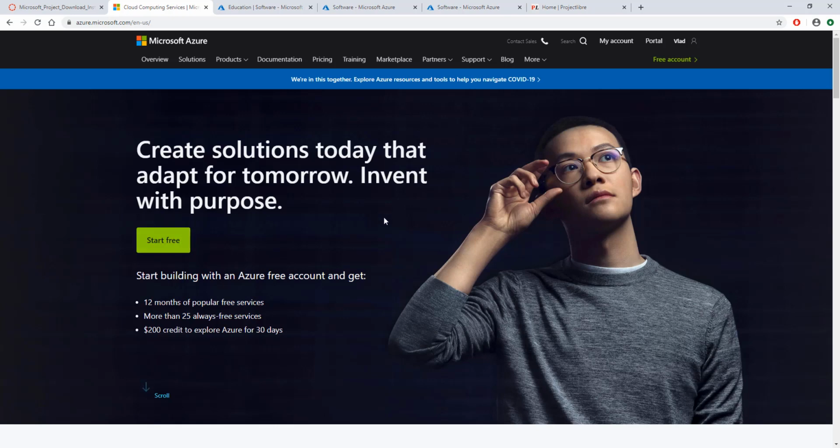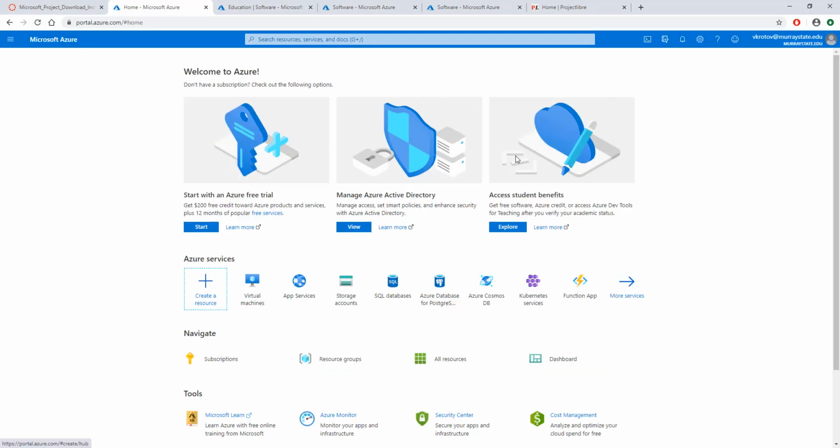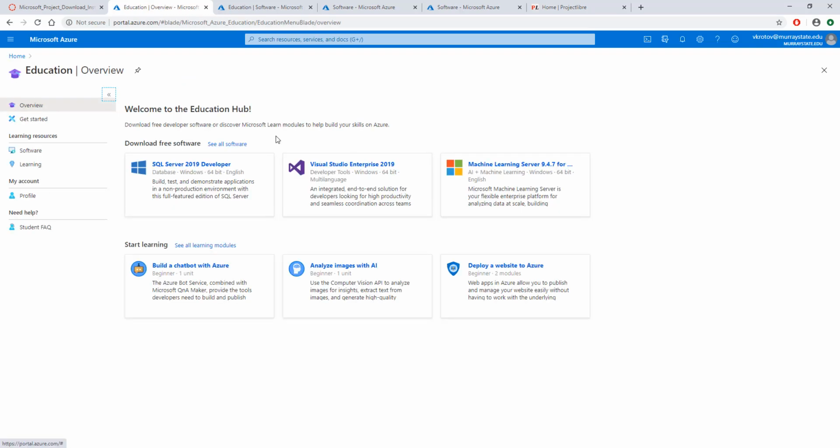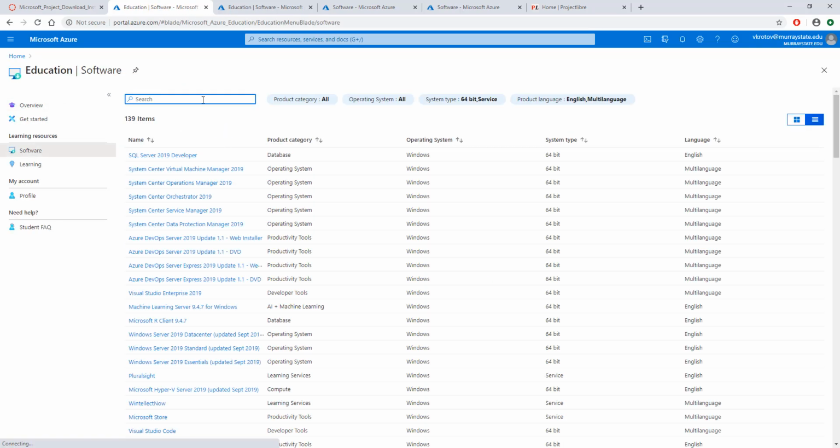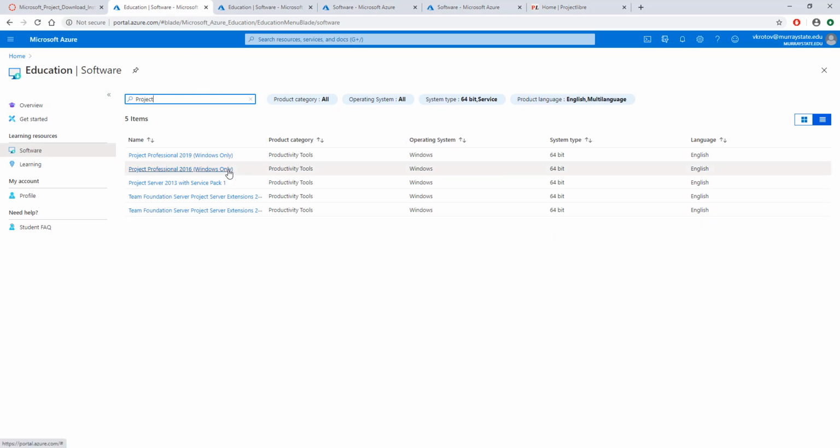Just as the instructions say, I'll go to the portal, and here there is an option for accessing student benefits. So I click on Explore, and then when I click on See All Software, I'll search for Microsoft Project. So there are two versions, 2016 and 2019.